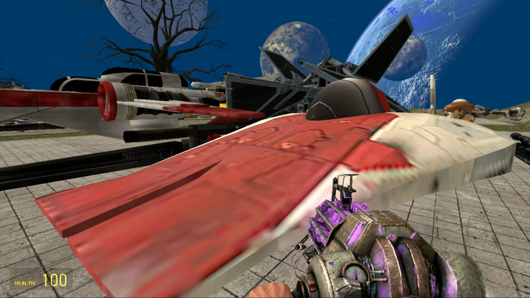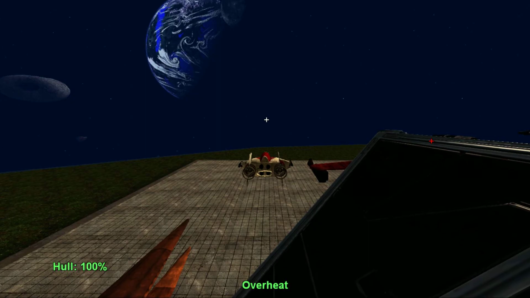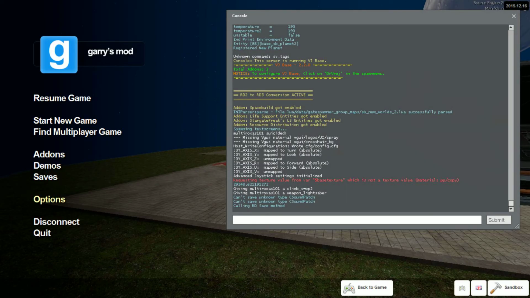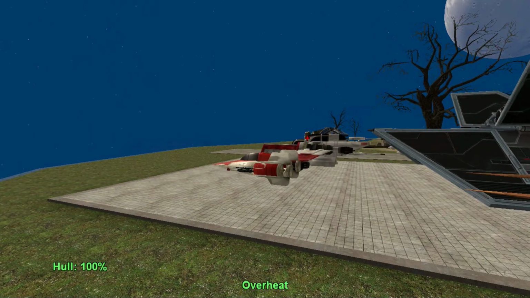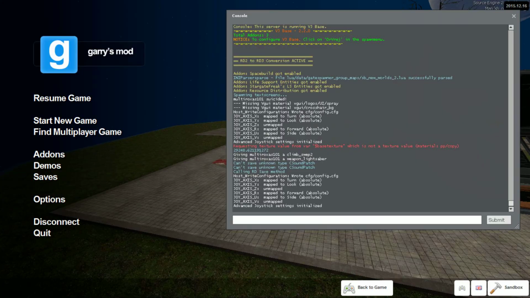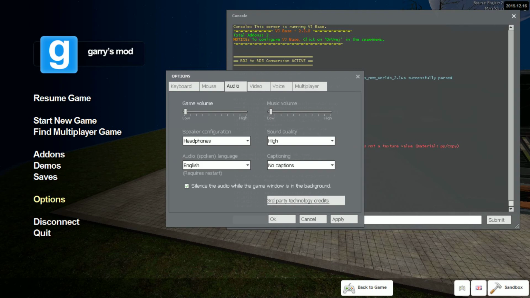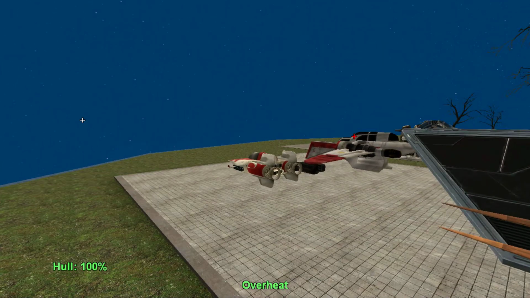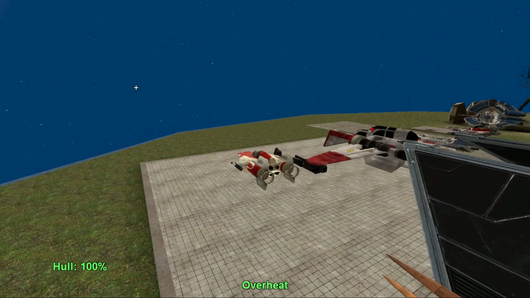First off is the A-Wing. This is the Rebel Interceptor, a really fast ship. I'm actually going to turn this down a little bit because it's a bit loud in my ears. Alright. Just a little bit up. Oh well. It probably won't even be that loud to you. But yeah, this is the A-Wing Interceptor. This was used to take down a whole bunch of TIE fighters.